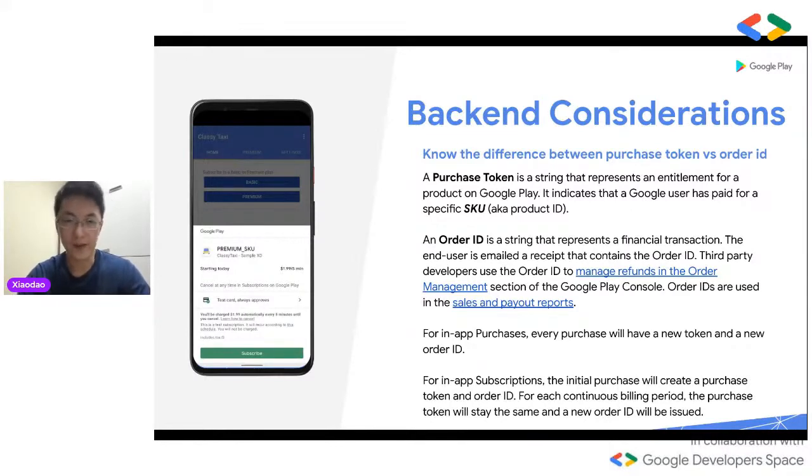So I can give you an example. In the Play console, developers are able to generate promotion codes and share them with users for free. With this promotion code, users of the app can redeem certain in-app purchases in the app. In this case, the app will grant entitlement to the user, for example, give them some diamonds, the in-app virtual currency, or some other stuff. The purchase token will be issued, but the user with the promotion code didn't pay anything. So an order ID will not be generated for the specific purchase with a promotion code.